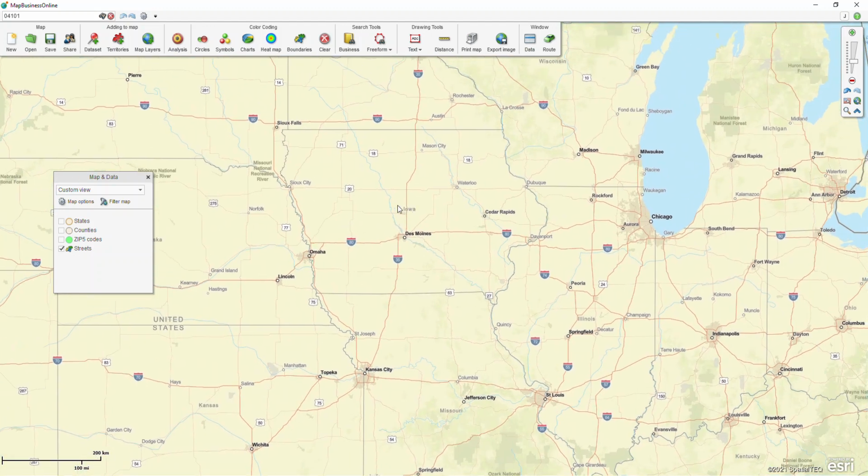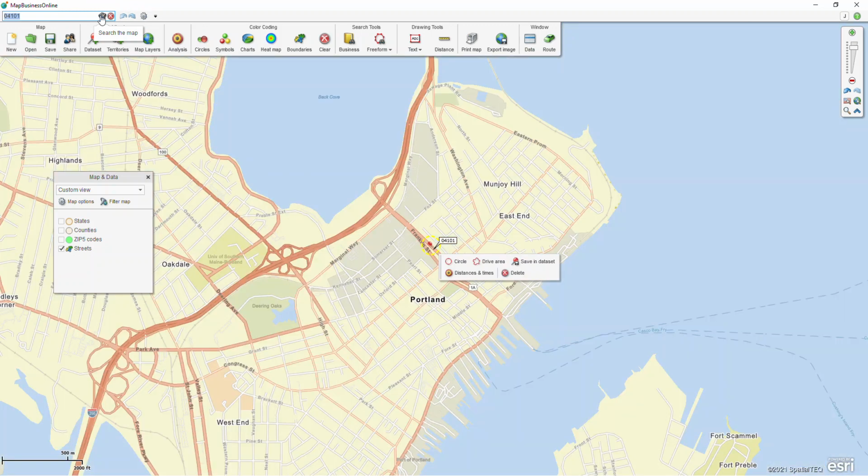The last thing I want to show you about navigating around the map is our address bar. That's in the top left corner, and this is how you can quickly find a street address. You can type in a street, comma, city, comma, state, or a street, comma, zip code, or you could just type in a zip code or city and a state. In this case, we're located up in Maine, so I just typed in a Portland, Maine zip code, and when I'm done, I can click this magnifying glass, binoculars, or I can press enter on my keyboard, and it just centers me over that location.